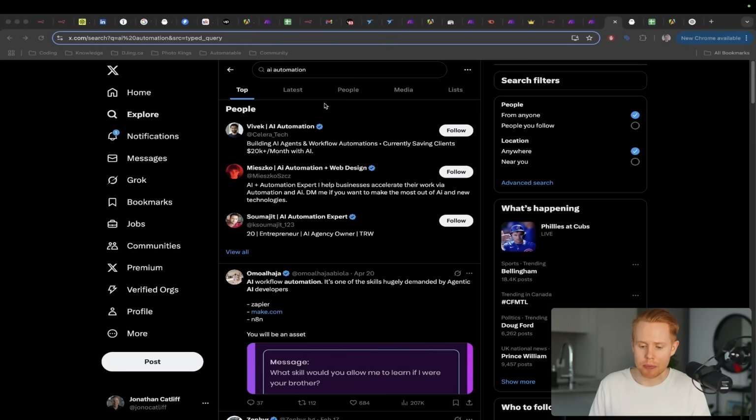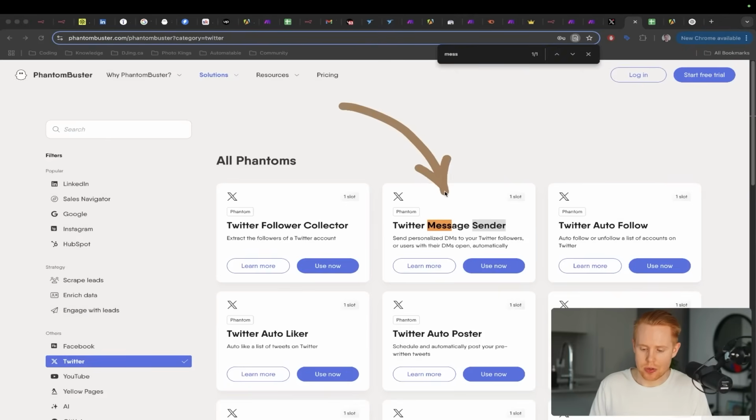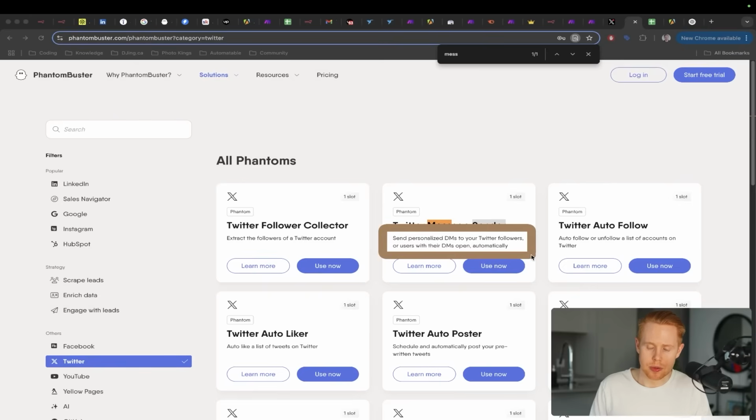And then you could pump those people into something like Phantom Buster. With Phantom Buster, you can use the Twitter message sender, which automatically DMs people. The one caveat to this is that they have to have DMs turned on for them to be able to receive your messages automatically. And that in a nutshell is pretty much it for this video, guys.